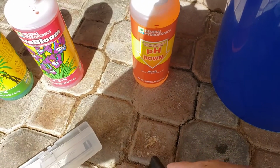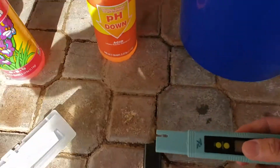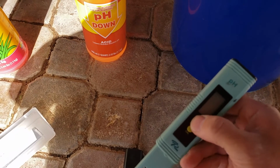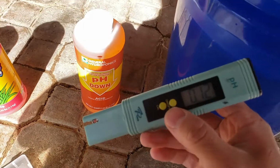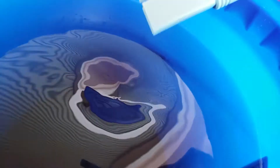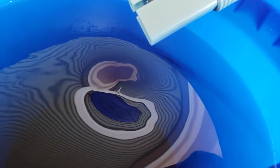Okay, so now I'm ready to check the pH level, and this is the pH meter I bought off Amazon. It has already been calibrated, and let's see. Again, the goal is to get the pH level between 5.5 and 6.5.